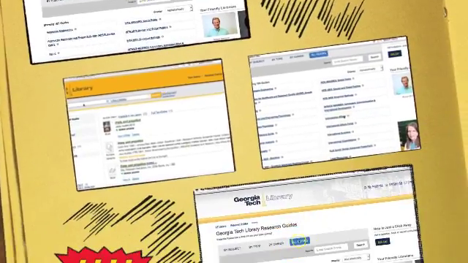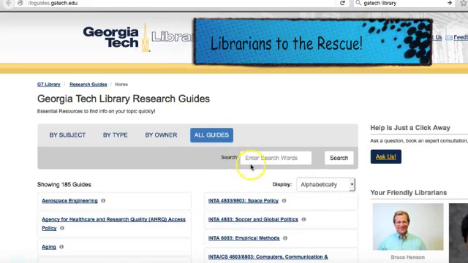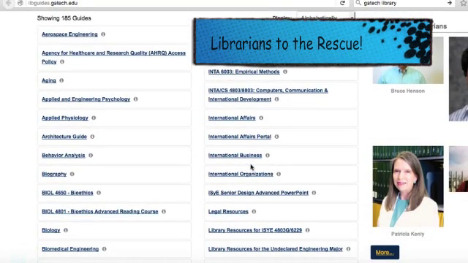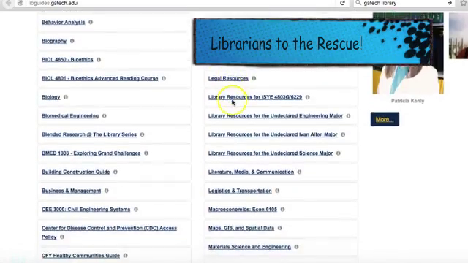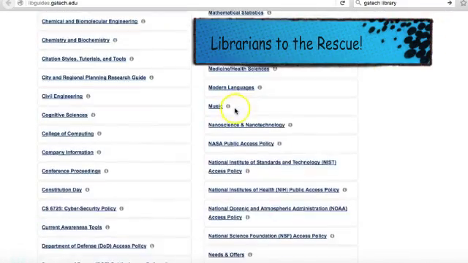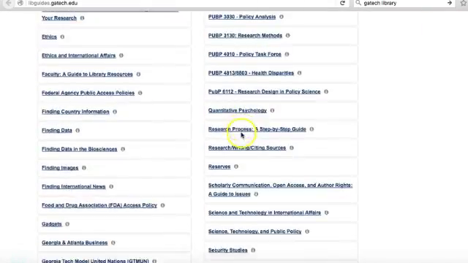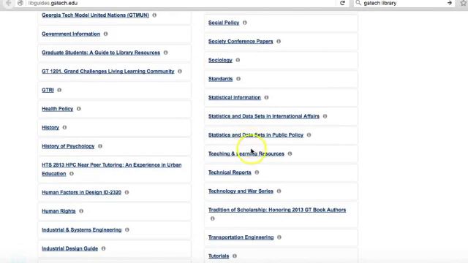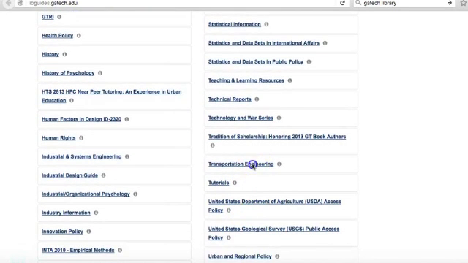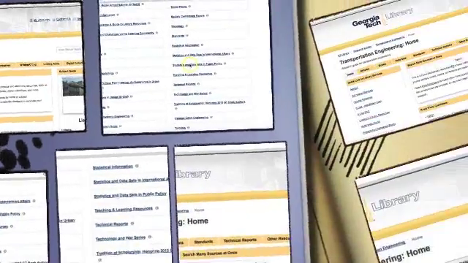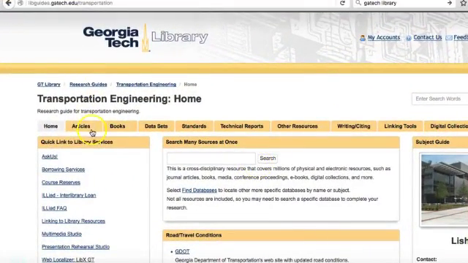Moving along, you'll see that there is an advanced search option for Primo, but I typically go through the specific research guides to search the databases for a little bit better results. We'll go back to the Transportation Research Guide in just a moment, but let's scroll through the listing of research guides. You'll see Transportation Engineering. Again, you've also noticed that we have subject guides for specific classes.